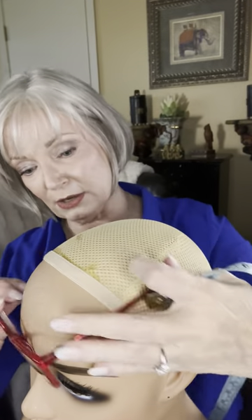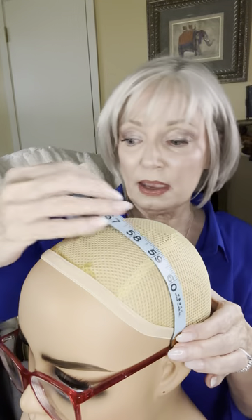I go even further — let me demonstrate by putting my glasses on. I like to measure from above where my glasses are, over to the other side, right above where the rims are. That way you get a really precise fit. On this wig — Star from Ellen Wille — there's space between the end of the ear tab and where the top of my earlobe is, which gives comfort so the glasses tabs aren't bending around the arms of the frames.